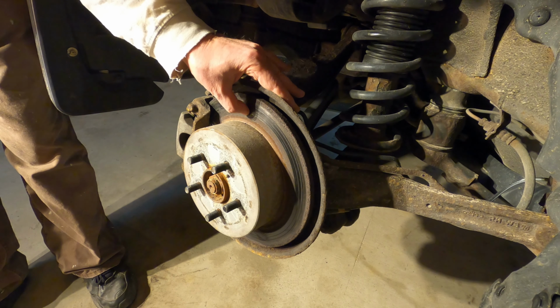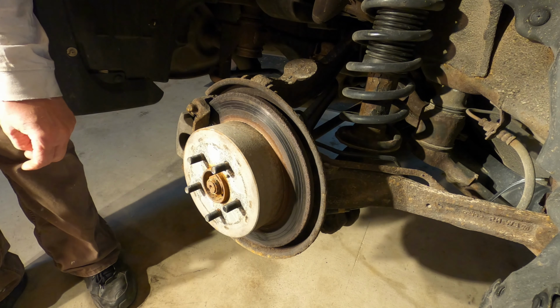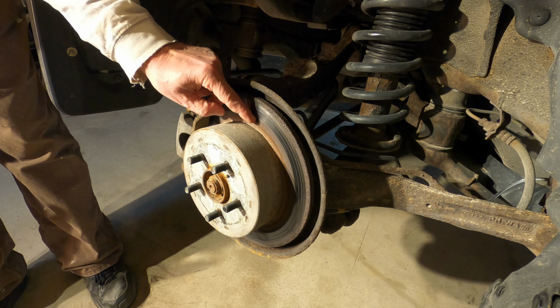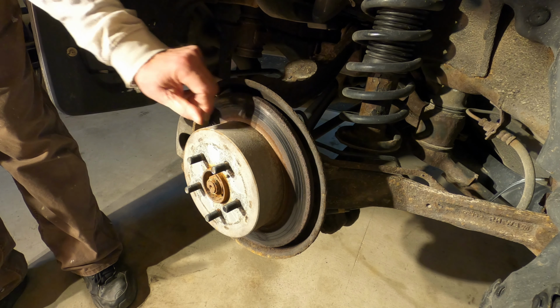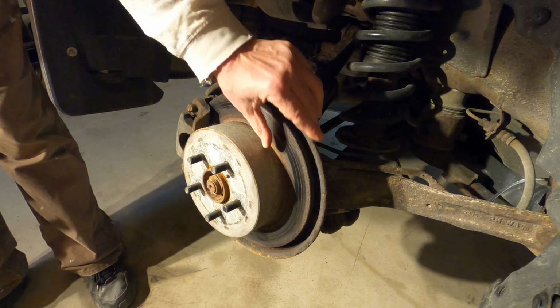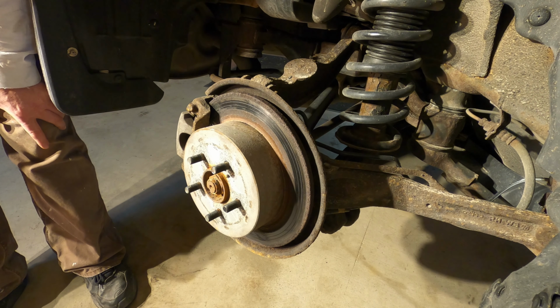It really looks like when the mechanic called this rotor rough, he wasn't kidding. It's very rough. But interestingly, in spite of the ridges of rust on the edges, that center part doesn't really have any ridges in it. It's going to be interesting to see if I can clean this one up.